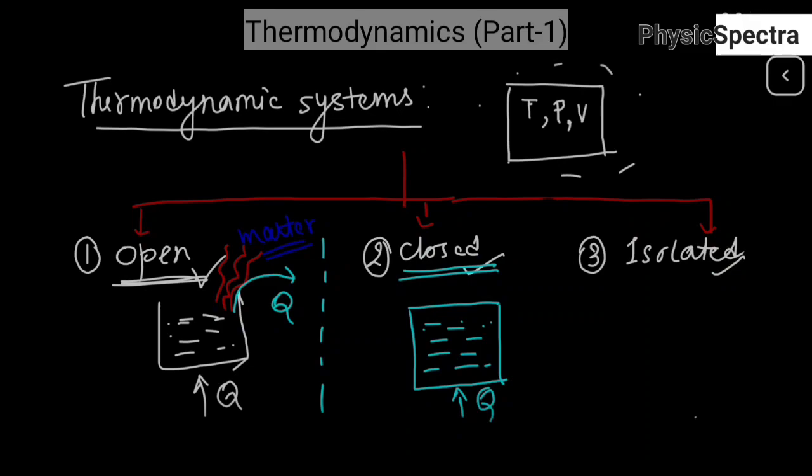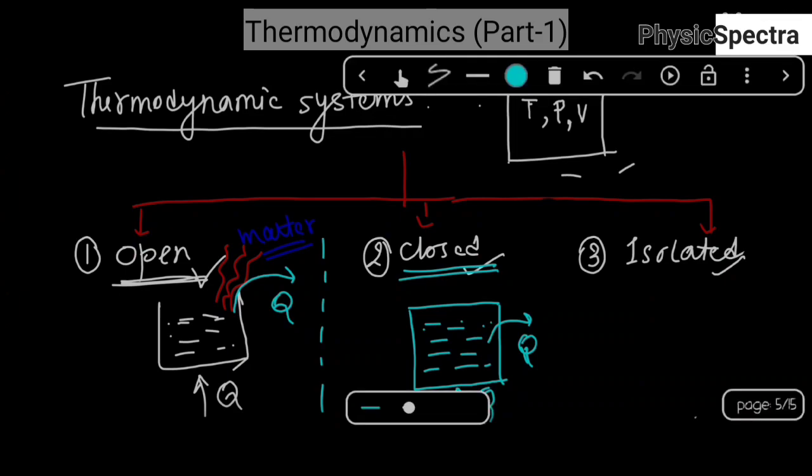And you see one thing, there is no way that any matter can escape from this system to the outside world, isn't it? There is no matter. The only thing that can escape from the system to the outside world is the energy, is the heat. Now this is possible because we have taken a special kind of wall of the system.